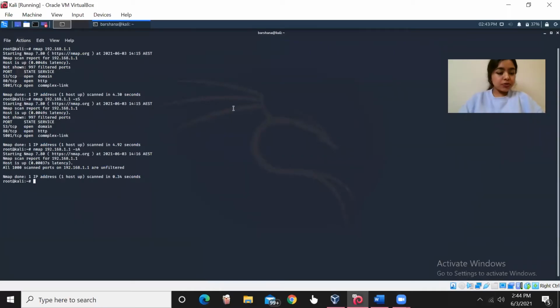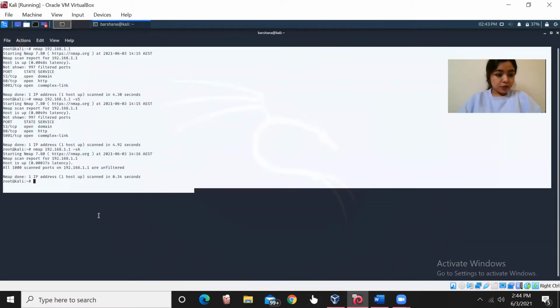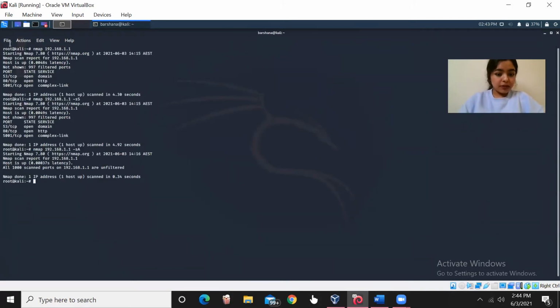Here, I've already performed the commands that I've used in Nmap, and they are all of these. Firstly, I'll be talking about the use of Nmap to scan a single IP. Here I've taken the command Nmap and the IP address 192.168.1.1.